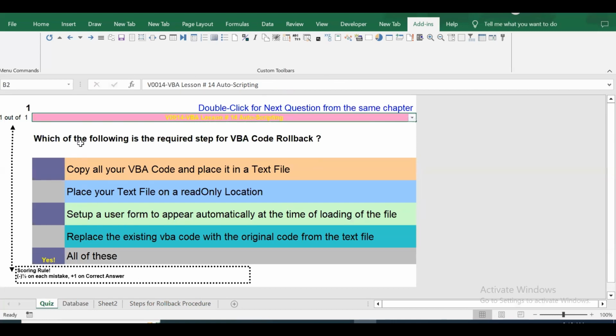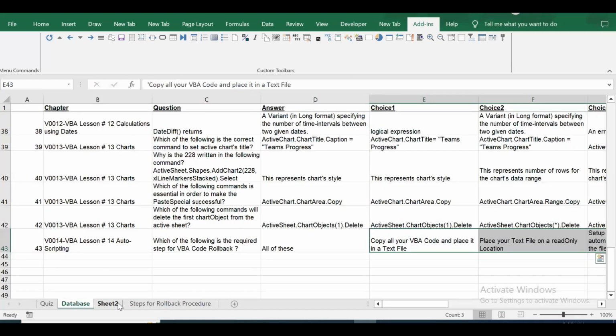Okay, so just to remind you, these are the steps, all of which are required in order to safeguard your VBA code, and this will be useful when you have students. For example, you are working in some training center and you are conducting the VBA course. You have students and you want to give them the liberty to make whatever changes in the code they want, you can do it of your own. So all you need to do is, if something goes wrong, for example, you lose a certain section of the code.